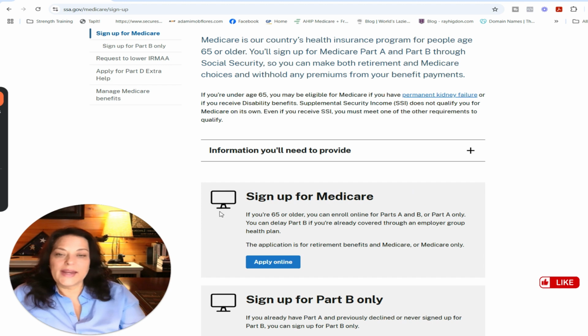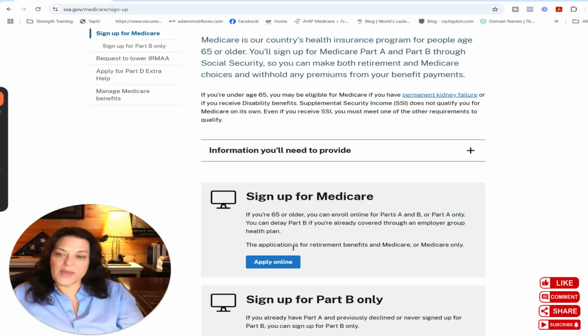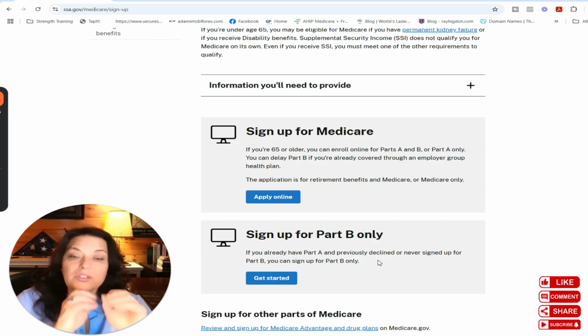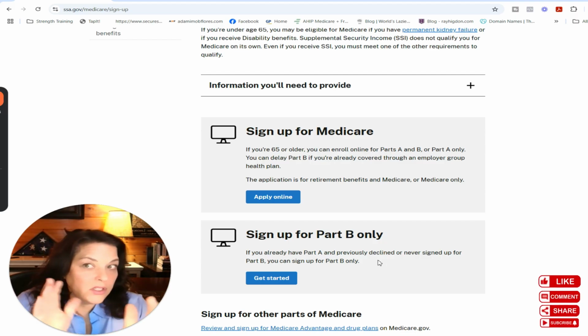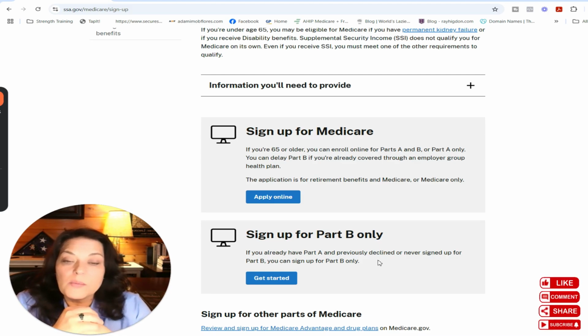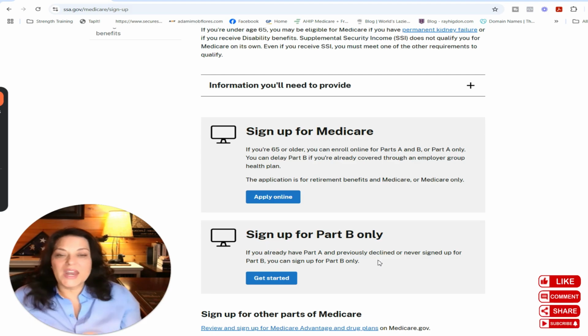If you're brand new, signing up for Medicare Part A only, or if you want Part A and B, you click right here, sign up for Medicare. If you want Part B, which is the medical portion of Medicare, because you have Part A already, you're going to click on sign up for Medicare Part B only. Hope that helps you guys.